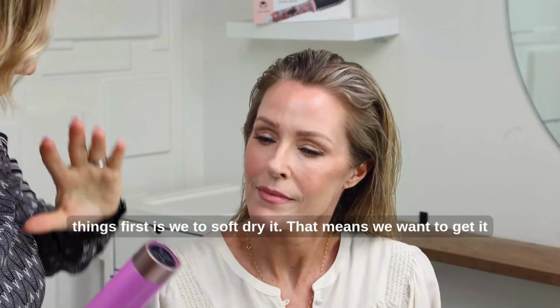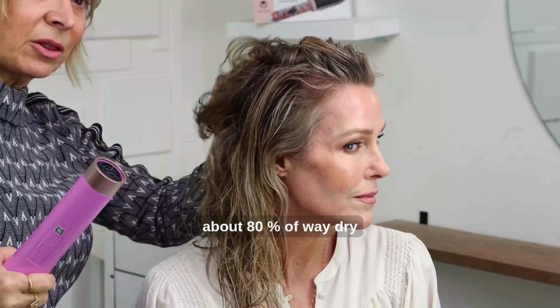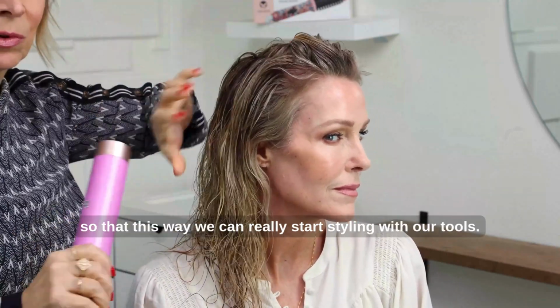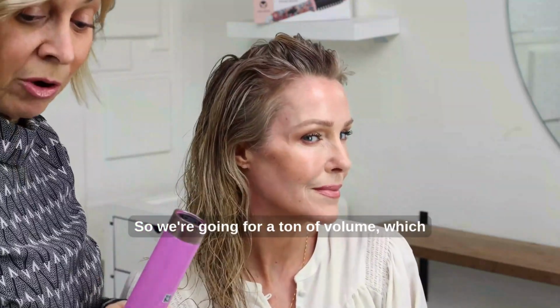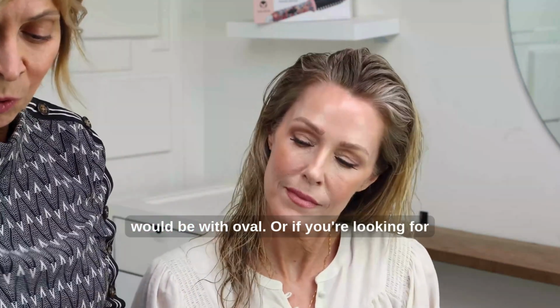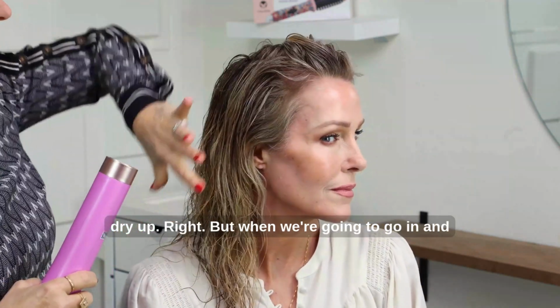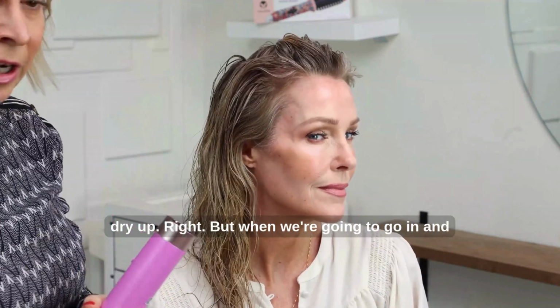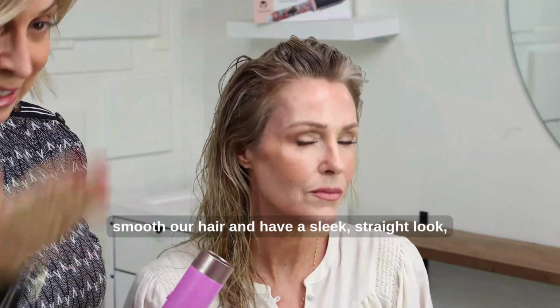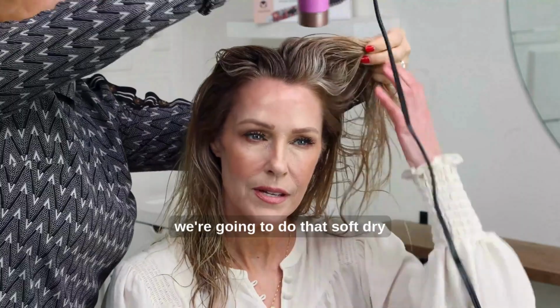First things first, we like to soft dry it. That means we want to get it about 80% of the way dry so that we can really start styling with our tools. When we're going for a ton of volume, with the oval, or if you're looking for the curl of the wands, we're going to do that soft dry up. But when we're going to smooth our hair and have a sleek, straight look, we're going to do that soft dry down.